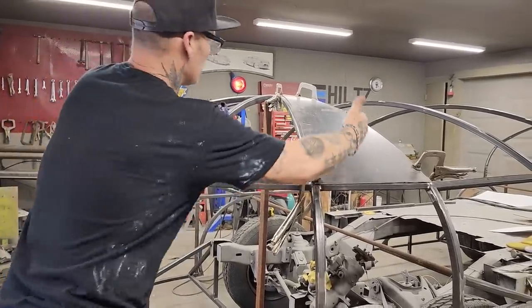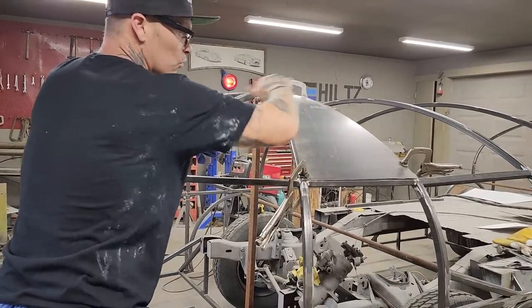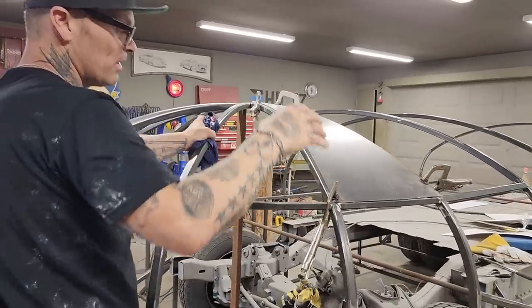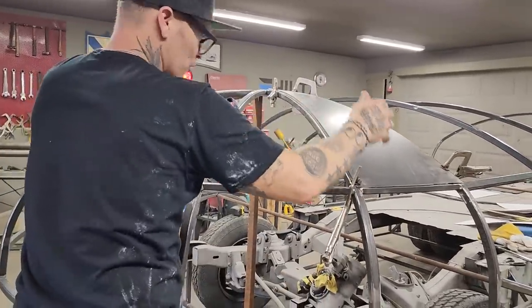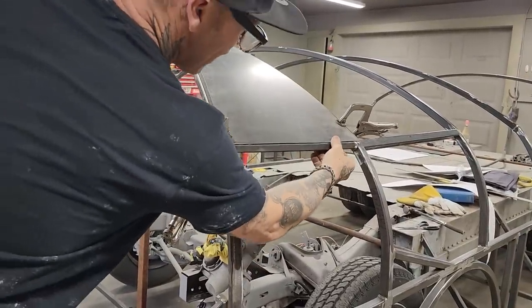You know, we've put a little bit of shape in that, which puts more tension on that. There's tension on that already where we've made a little roll in it. Puts pressure on that metal, and that's what we want. Just a flat piece laying up there, there's no pressure whatsoever. So we put pressure on that, we gotta pull down on that to make that fit.